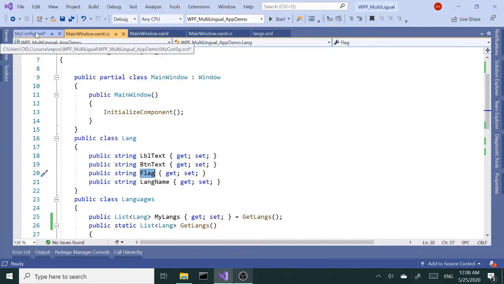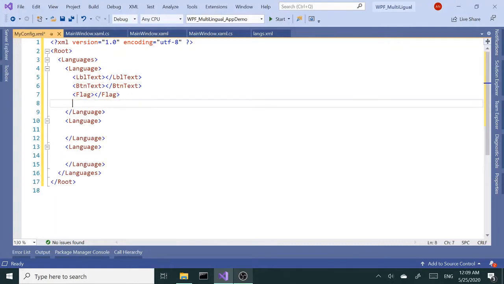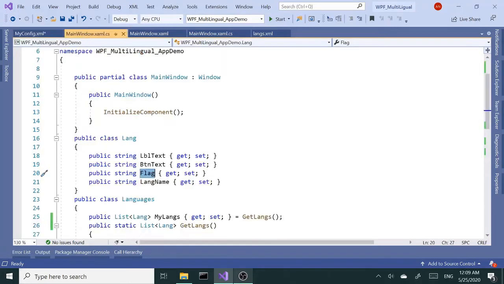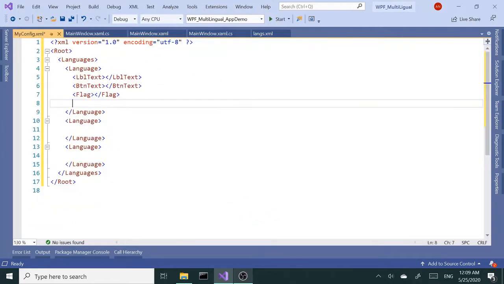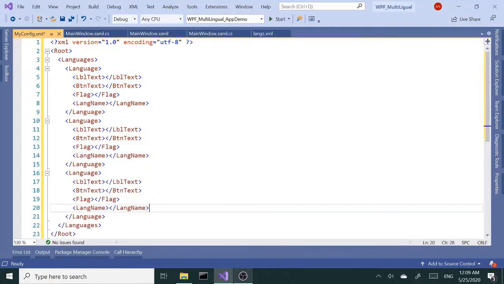Flag is next. And language name, lang name for short, is the last one. Again, I'm going to copy and paste this in each language tag. So we'll have 3 languages here.